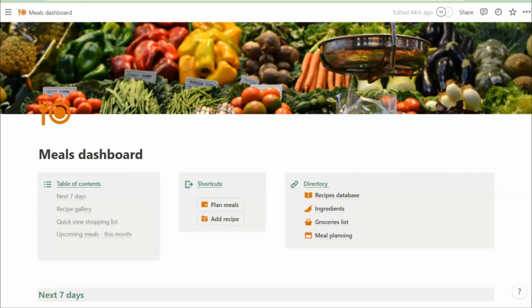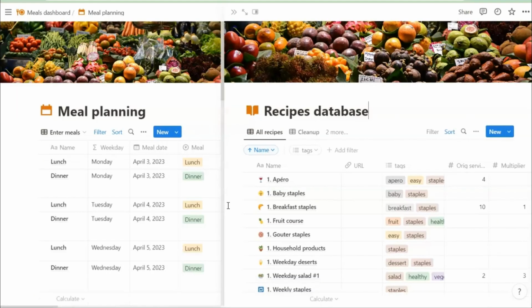my Notion family dashboard. One of those use cases is in my meal planner, where I've created this button, Plan Meals, that opens 2 pages at the same time and allows me to select recipes and pop them directly into my meal planning calendar. If we click the button, 2 pages will appear. We'll get my meal planning calendar as a full page and my recipes database as a side peek.